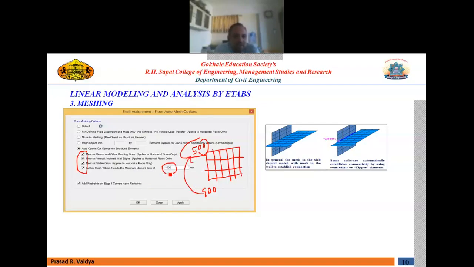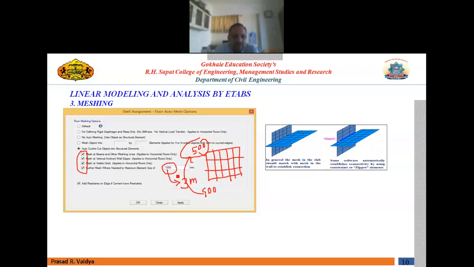So that will give you the actual size of the mesh, but it takes a lot of time to research the thing. So a general thumb rule is that your size by default may be 1000 for buildings up to G plus 10 to 15. Or if you want nonlinear analysis and all these things, then you can of course increase this size to 3 meter at least. So for nonlinear analysis, I recommend going for 3 meter size, because otherwise there will be a lot of elements in your model and it will take considerable time.